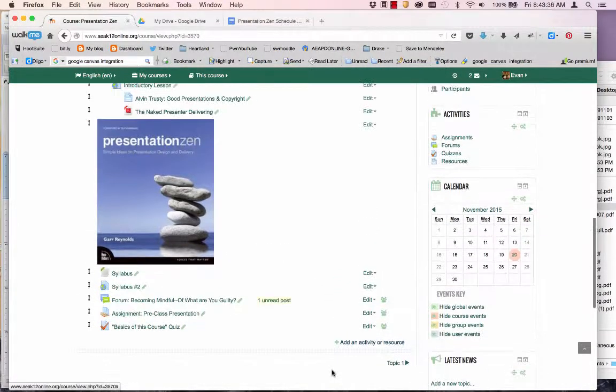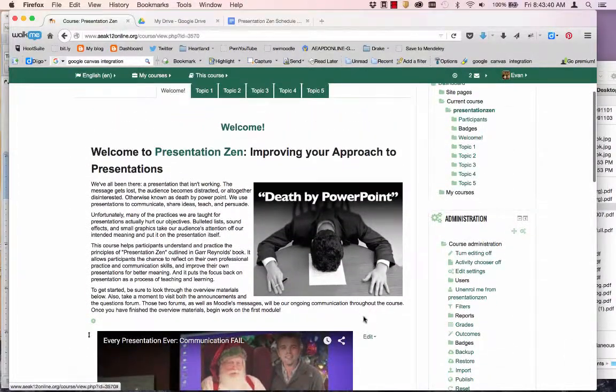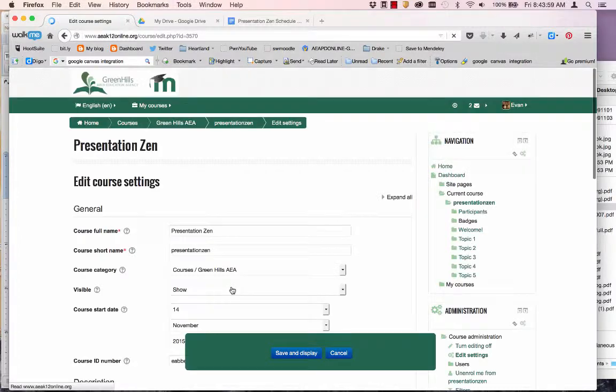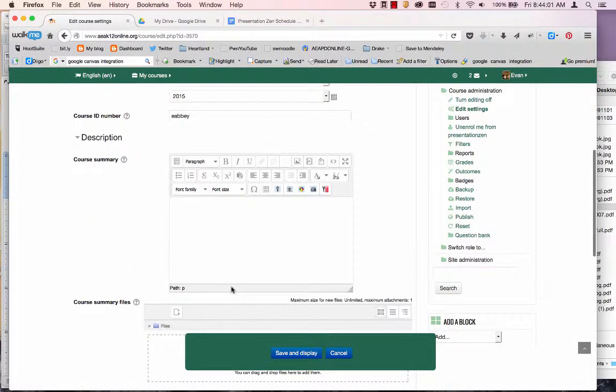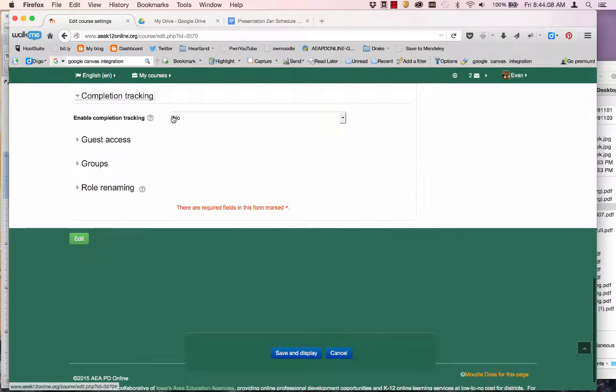The other thing that Moodle has that I think is really important to know, in addition to what we've seen so far, is you can go in and enable completion tracking.